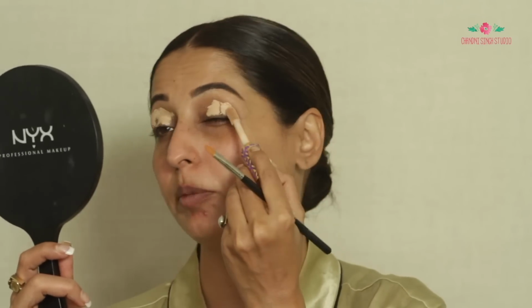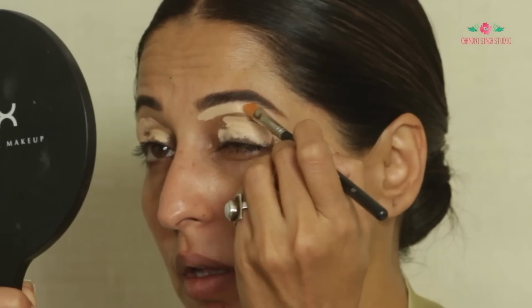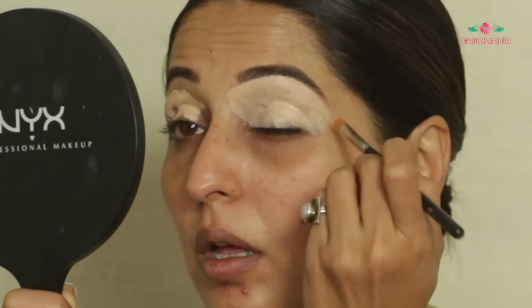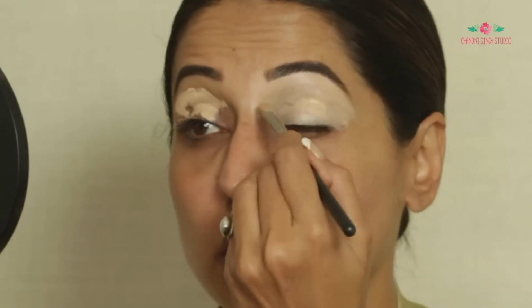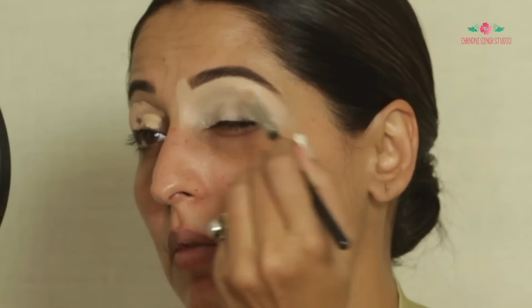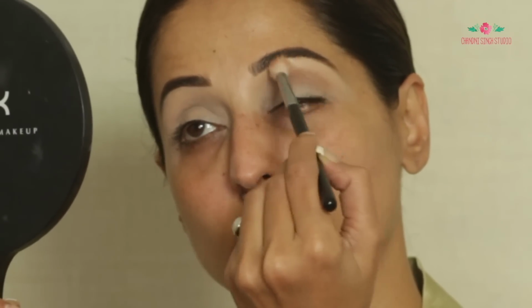Using the Tart Shape Tape in shade Light Medium all over my lids. Using the Anastasia Beverly Hills Soft Glam palette, and her eyes primarily have black, deep brown, and of course a faded color in the crease. So I'm using the color Burnt Orange from the palette first. Make sure that the color is totally blended well into the skin. It should not have any harsh edges whatsoever.